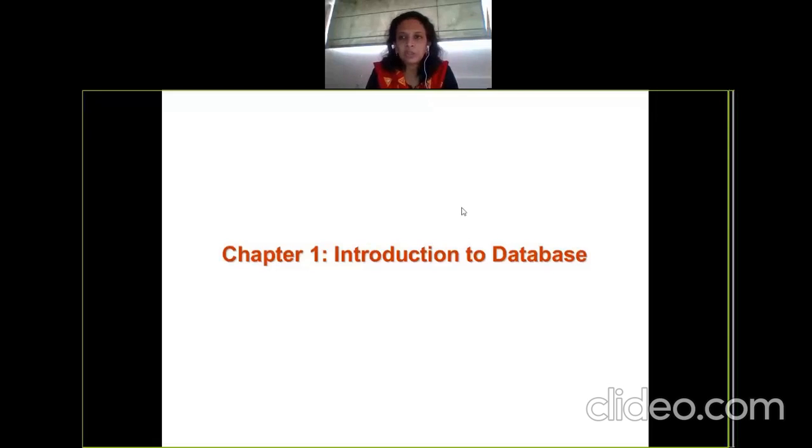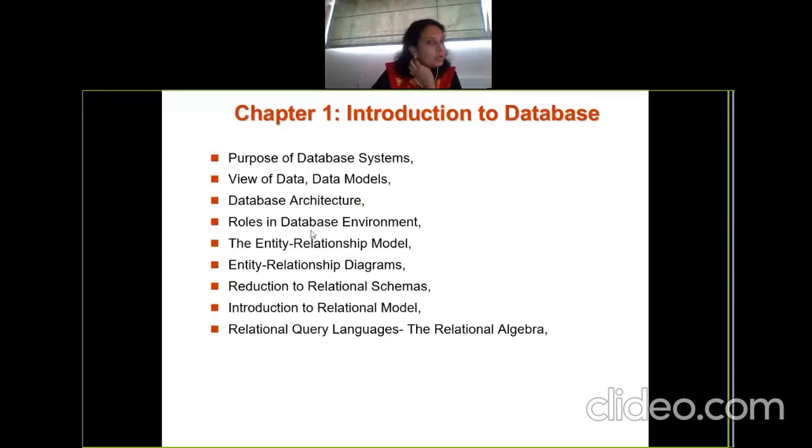Introduction to the database. In this unit, we are going to see the purpose of database system, the points that we are going to cover in this unit: the purpose of database system, view of data, along with database architecture, simple architecture of database, then roles in the database environment, the entity relationship model, entity relationship diagram, reduction to relational schemas, introduction to relational model, relational query languages. So these points we are going to cover.